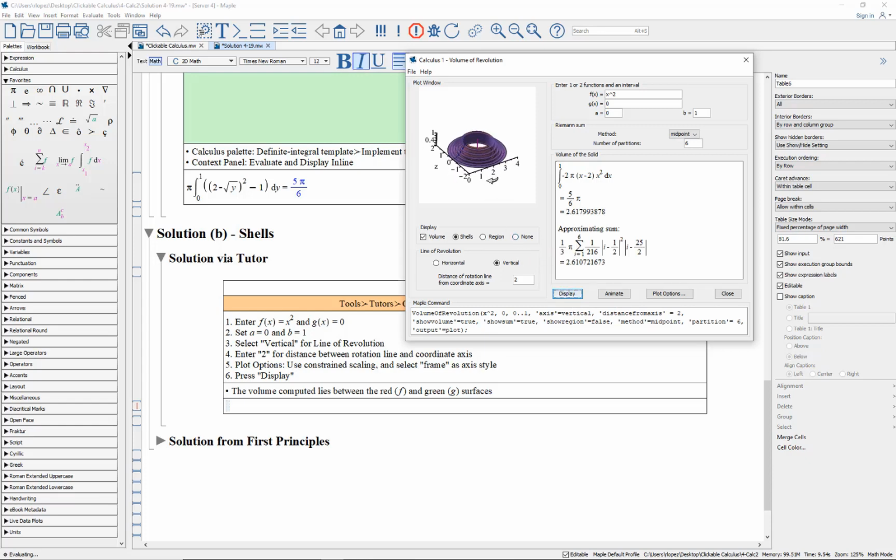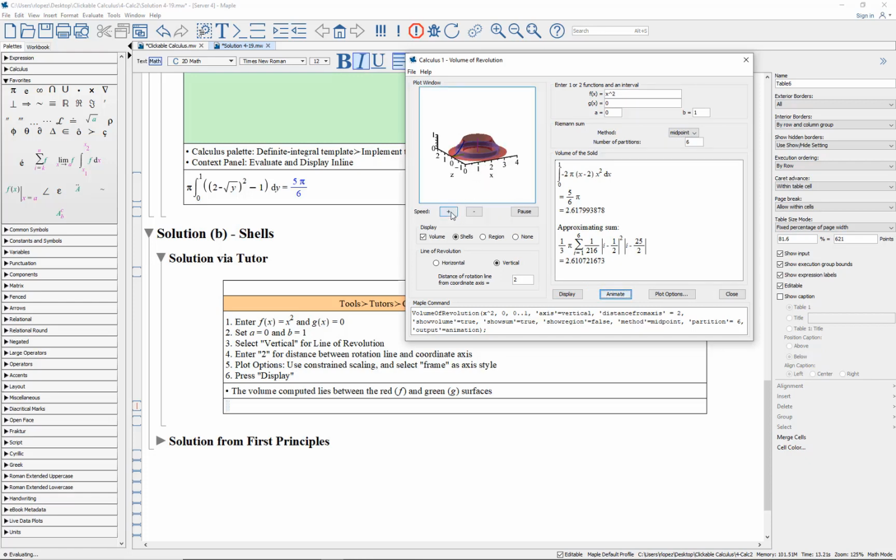You also see an approximating Riemann sum. It's formed by the midpoint method, and you have left, right, or midpoint, and it has 6 shells. If you click animate, you will see one shell traversing the solid. So this helps give a sense of just what it is that we are computing.